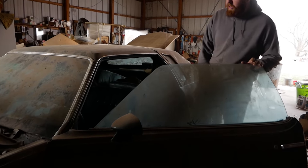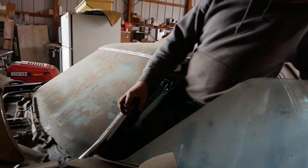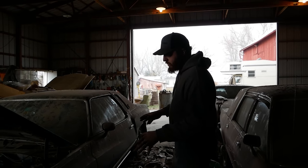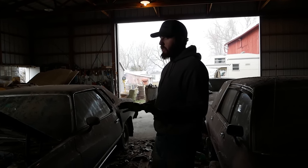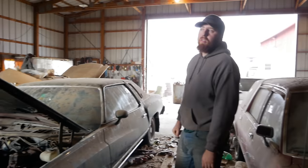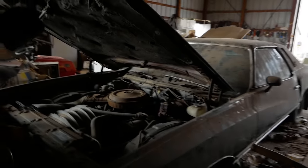All right, so let's immediately judge our levels of success. Keys, check. Brake pedal, I'm gonna say no. Yeah, that's a big no on the brakes. So far, we've been really lucky. All the cars that we've worked on, we've got running, and then pumped the brakes a bunch after putting fluid in them, and they've all firmed up, tires held there, and we've been able to move them around. This might be where our luck runs out. Yeah, we're getting to cars that are not right by the door anymore, so... We ain't in Kansas no more. To say the least, no we're not.